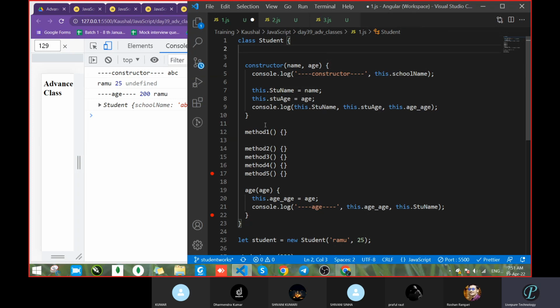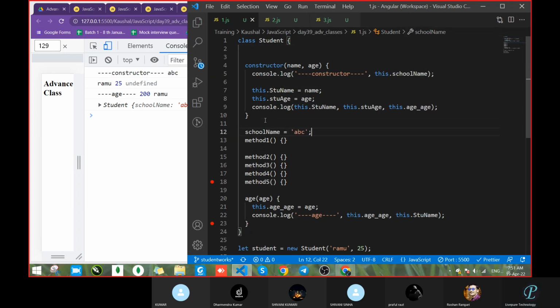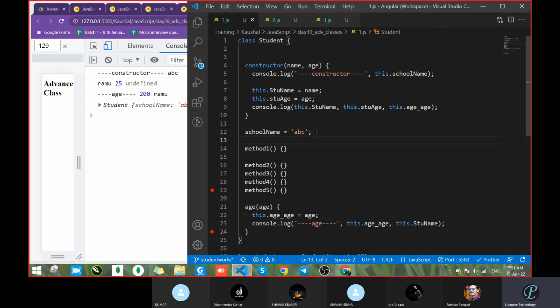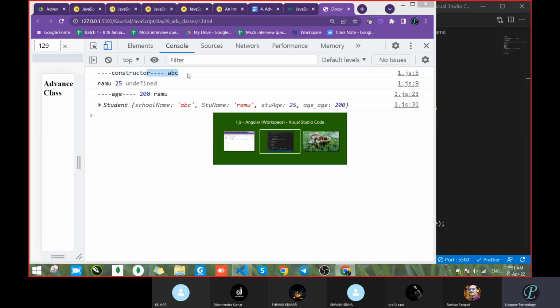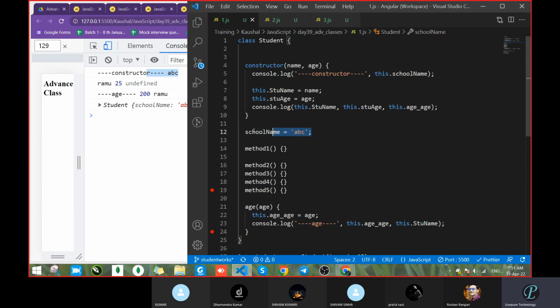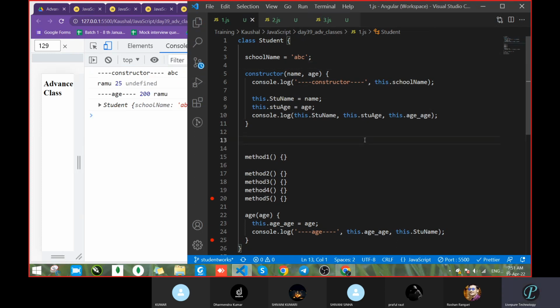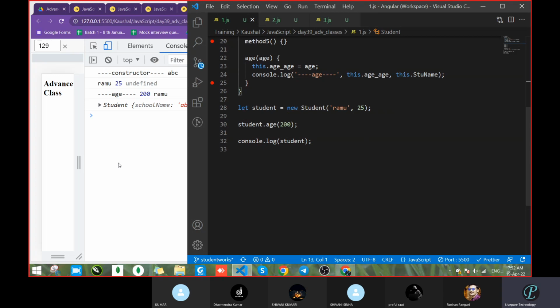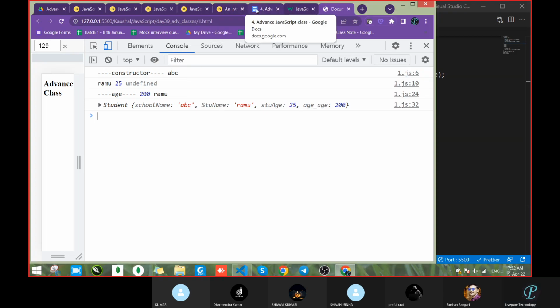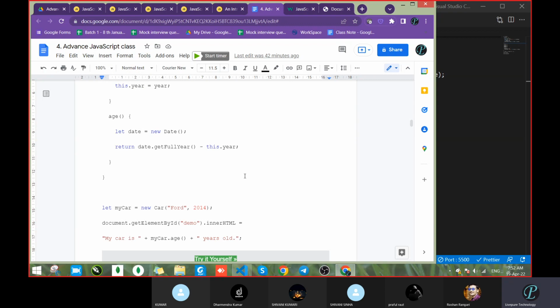No, it will not work because of line by line execution. See, undefined, one second. No, we got that. That is okay. That is globally available, so it becomes available. Constructor, school name ABC is there. Undefined is a different thing. It becomes available. Got it? So everyone clear what we are doing, how we are manipulating and accessing data, and when data will be available and not available? Is this clear or do you have doubts? This much is enough, I think. Just give me 1 minute.